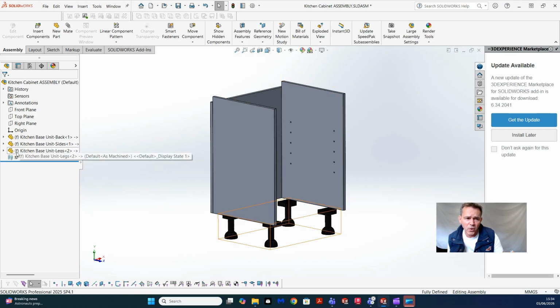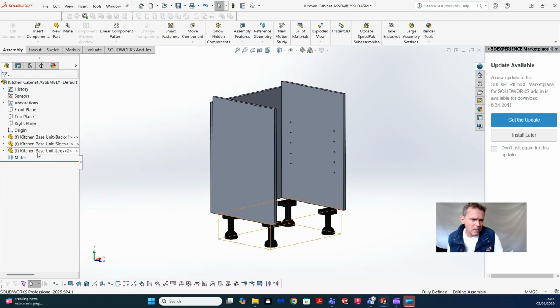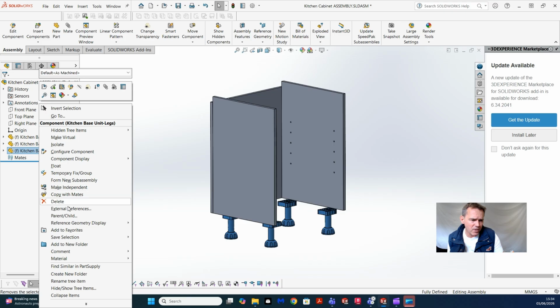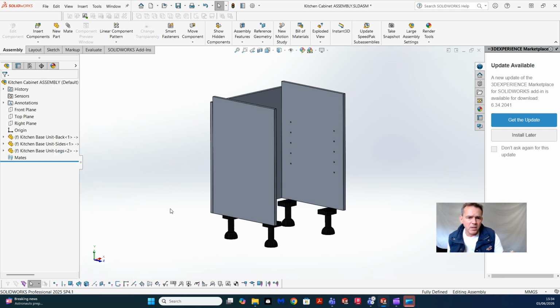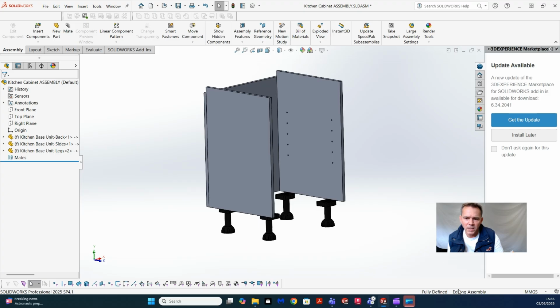I mean, if you wanted to refloat that part, you could right click, and it is somewhere here. I think you can unfix. Float. So unfix, there you go, you just go float. So I'm not going to do it because otherwise it will float around. And that would remove that F. And if you'd clicked it into the screen, it would be just sitting there floating, and you'd have to make some relationships to fully define it. See at the bottom here, it's showing it's fully defined. If it was floating, it would say underdefined.